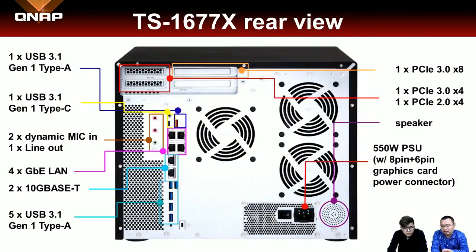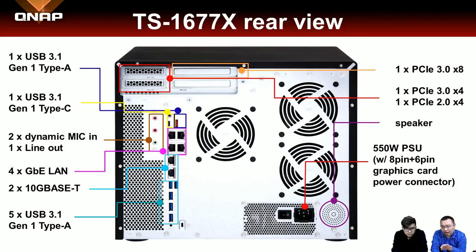Now look at the rear. On the rear, this is where the model shines. Compared to other brands in the market, this one really gives you a lot more features. Look at the top right: PCIe slot number 1 is a PCIe Gen 3 x8 slot, which is quite useful for graphics cards, providing very high speed. QNAP QN2 cards can also be installed here to add 2 M.2 SSD slots as well as one 10GBASE-T port.